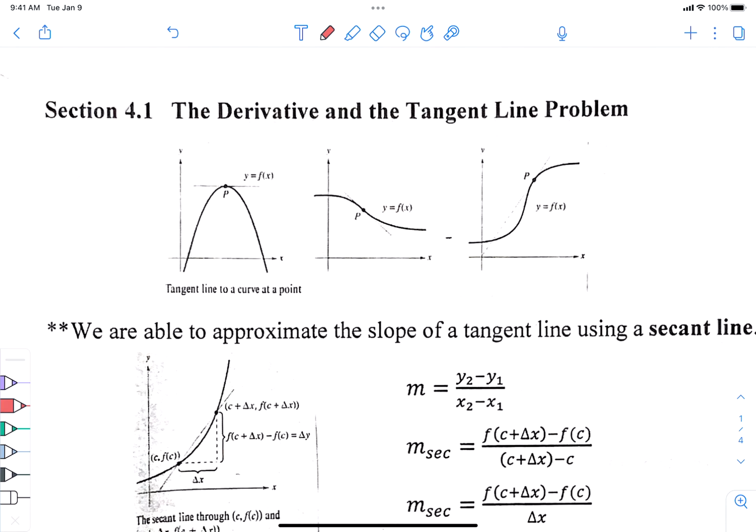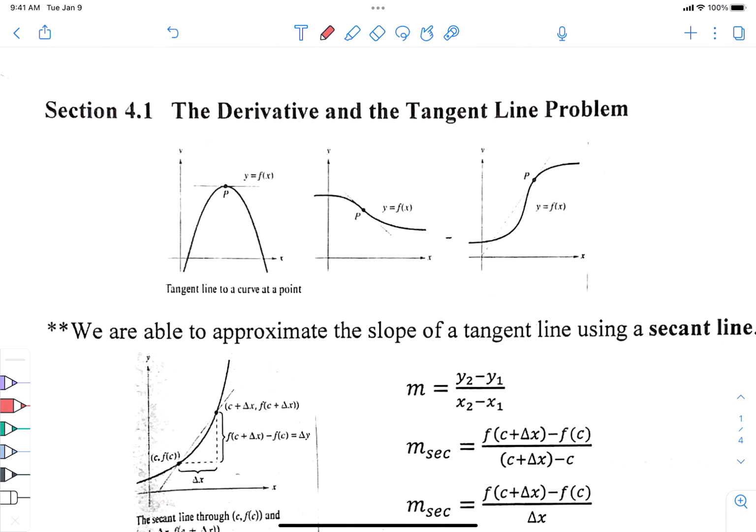This is a section kind of like section 3.1, where we did the homework all together. I want to walk you through this so that you understand what's going on. Tomorrow we'll learn the shortcuts, but this is really beneficial because you have to know what you're finding to begin with, okay? So we're finding the derivative.